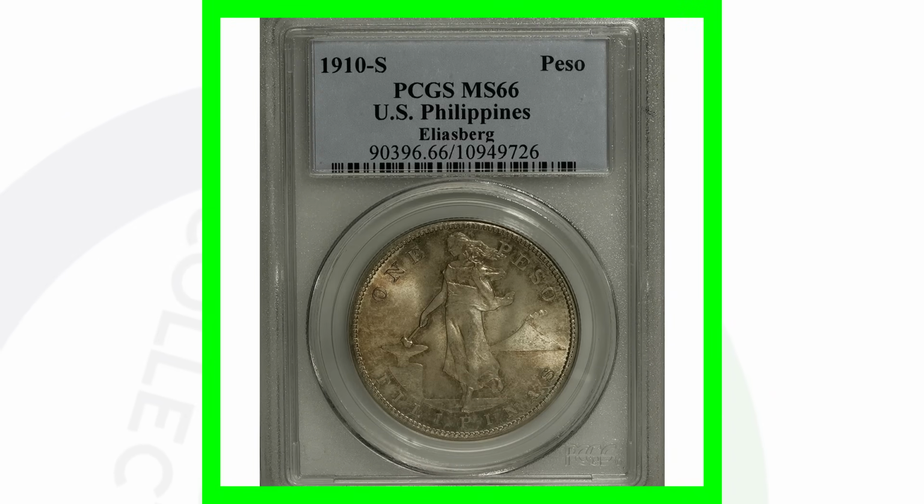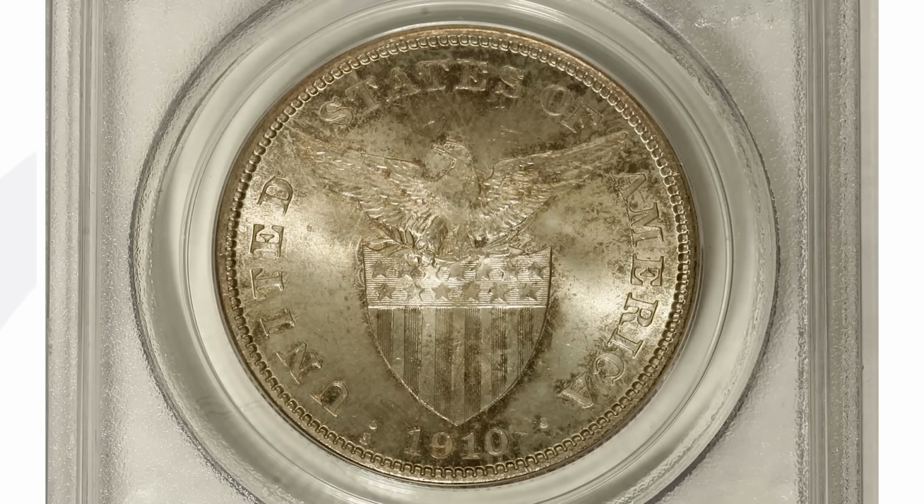Moving right along to another 1 peso coin. This one is a 1910 S mint mark. So they only made 3.1 million of these coins. And this 1 peso coin here is graded at a mint state 66. And it sold for over $10,000. A $10,000 1 peso coin.